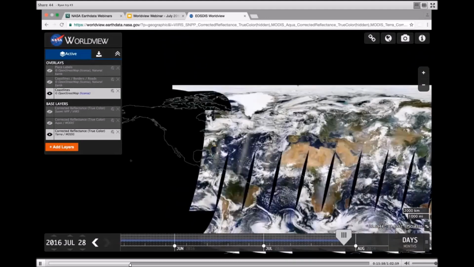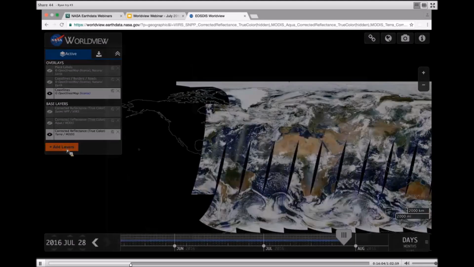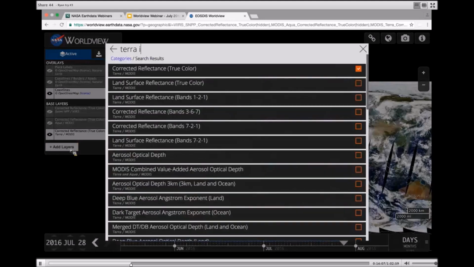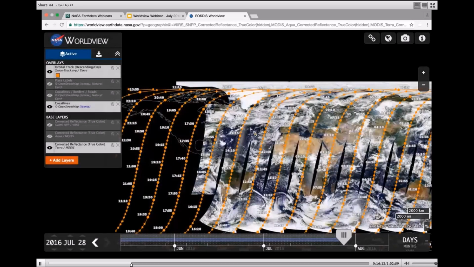So the satellites orbit, most of our satellites orbit from pole to pole. So to illustrate that, I'll actually jump through something very quickly before I explain what I'm doing here. I'll turn on the orbit tracks here. So this is one of our satellites we're looking at. This is imagery from the Terra spacecraft, the MODIS instrument. What I just added is the orbit tracks for that Terra spacecraft. So you can see that it takes this polar orbit here, where on the day side of the Earth it goes from north to south. You have the timestamps as well of when exactly it crossed different points in time.